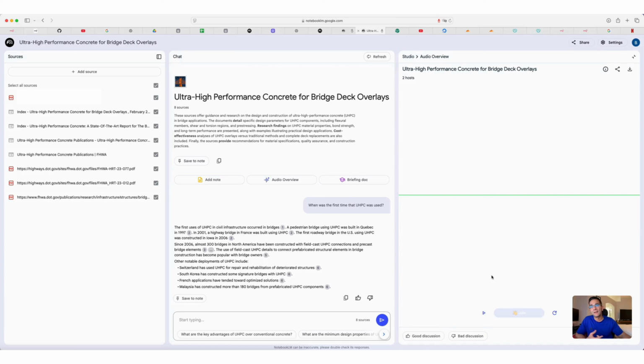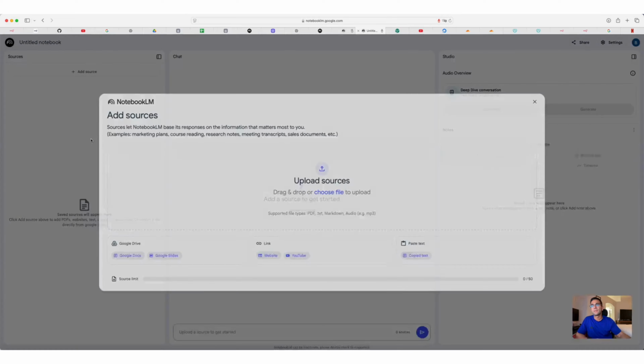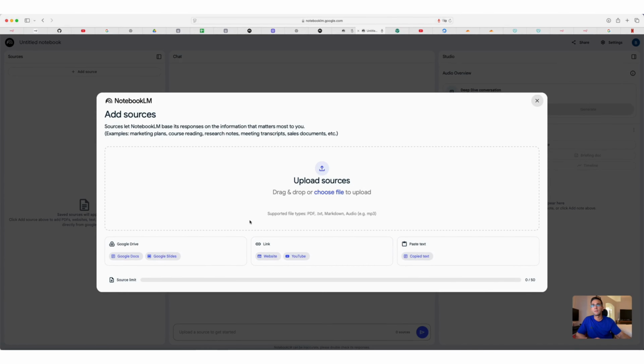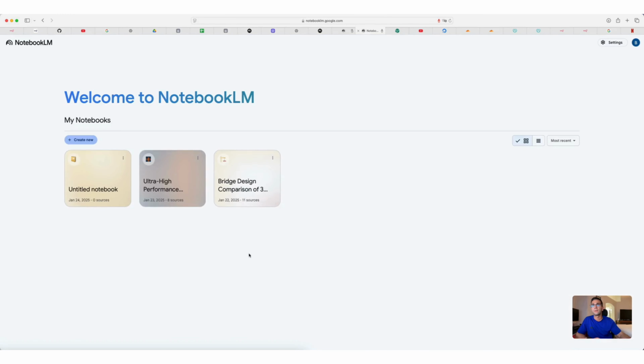So the second time I asked, they recognized that it's a follow-up question to my previous question, and they confessed that, okay, we don't have that information based on the resources, but that's how they work all together. That is pretty cool, and you can build any other projects: you click create new, and you upload, drag and drop all these different types of project files, and you're creating another notebook for yourself.